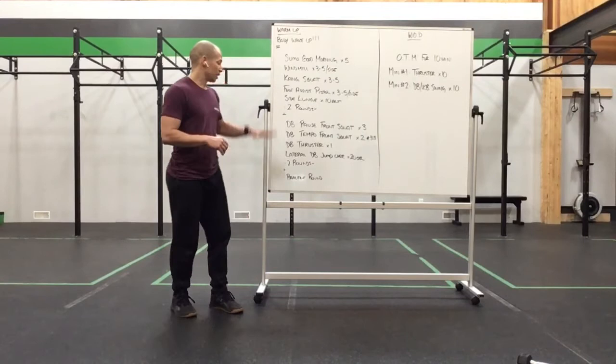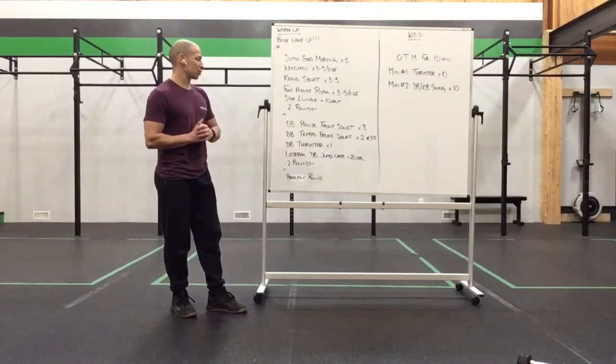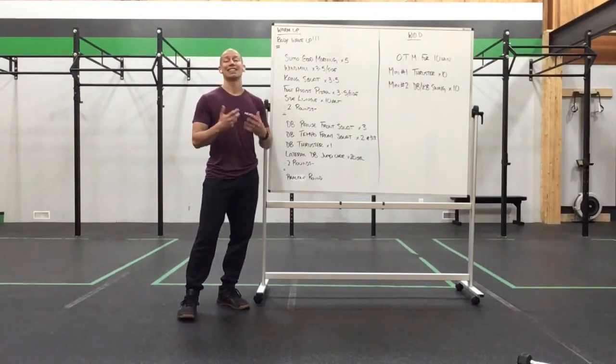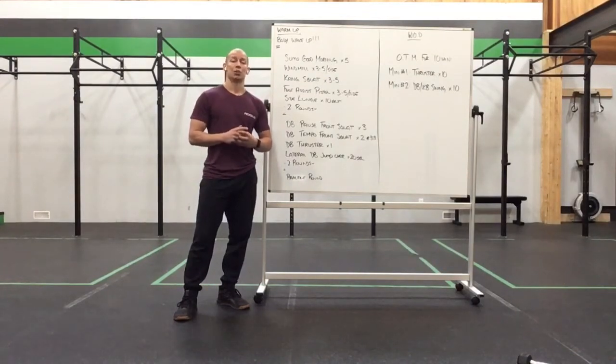All right? From there, we're going to move into our practice round. And in the practice round, you don't have to overkill the thruster, but you are going to practice the kettlebell swing just a little bit, just to make sure that you're comfortable with how you're going to hold the dumbbell or the kettlebell for the swing.